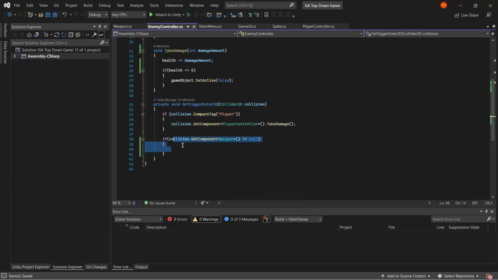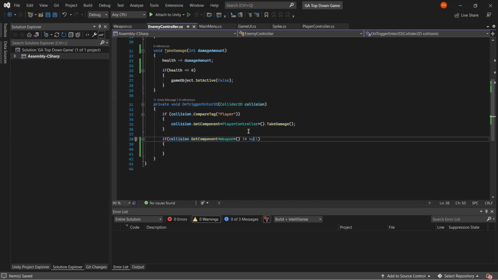I'm doing this just to show you that there are different ways that we can actually check. Instead of comparing for a tag, which we could have done, we could have added a tag to our weapon and compared the tag like we do here for the player. But this is just to show you that you can do it differently. Here, what we're doing is we're basically calling GetComponent. We're checking if this collision object has a component of Weapon, and if it does, then it will actually return that component.